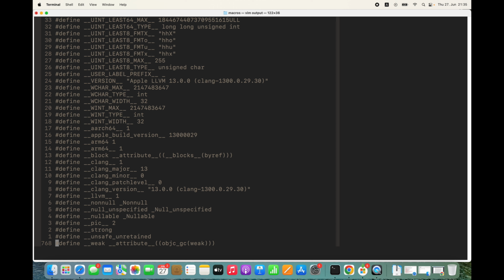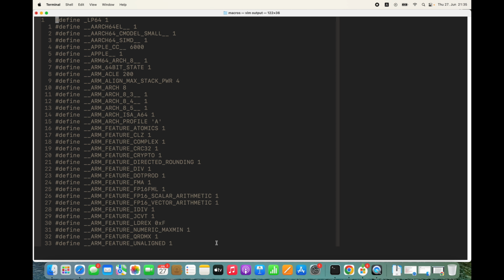So on my machine, for example, I can say cpp, this is the C preprocessor. I can say -dM, and then this is the pattern: in file, out file. If you don't want to pass an in file to preprocess, you can say dash, which means it's going to take it from the standard input. So I'm going to give it a dummy input, and for the out file, I can simply say dump it into output. Take a look at output. There are 768 predefined macros on my machine.